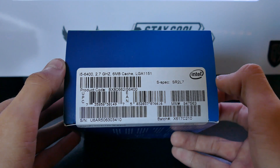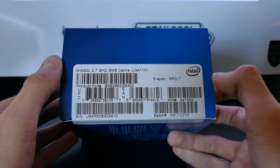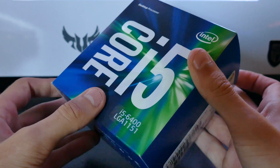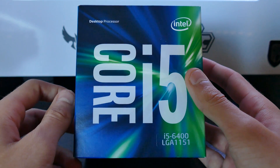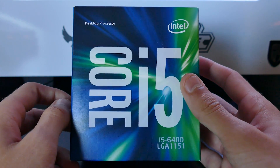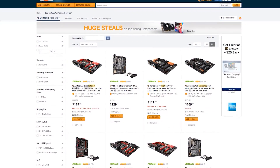For the sake of utilizing DDR4, Skylake chipsets, and newer, more efficient architecture, opting for either the 6400, 6500, 6600, or 6600K may be in your best interest. I've owned every Skylake i5 except for the non-K 6600, for the simple reason that the added cost doesn't really justify the marginal frequency increase. Base clock overclocking is viable for all three if you're willing to spend a bit more for a Z170 chipset or any of ASRock's Sky overclocking motherboards. In my personal opinion, the best bang-for-the-buck CPU you can buy for gaming today is the i5-6500.